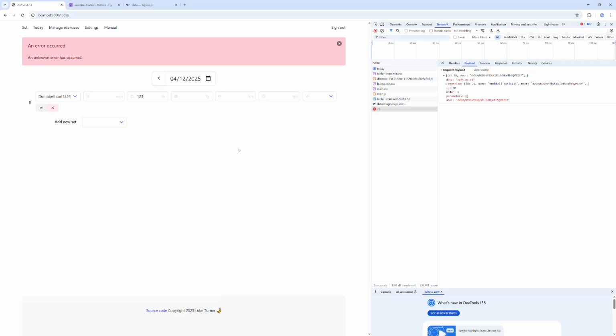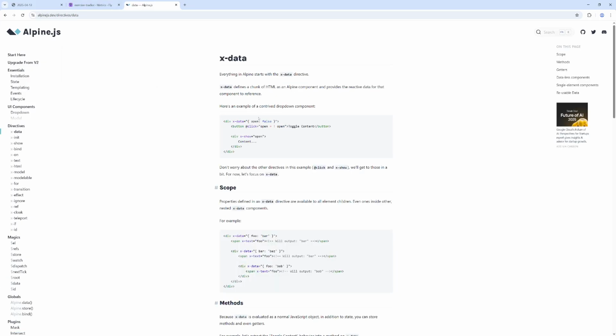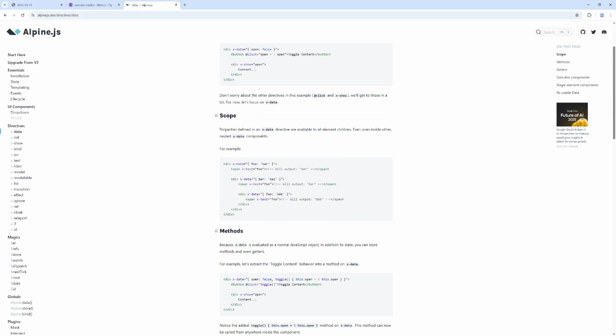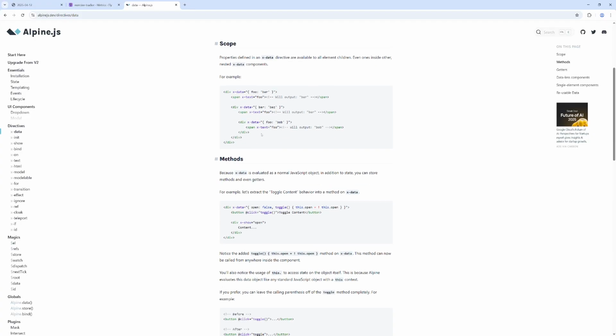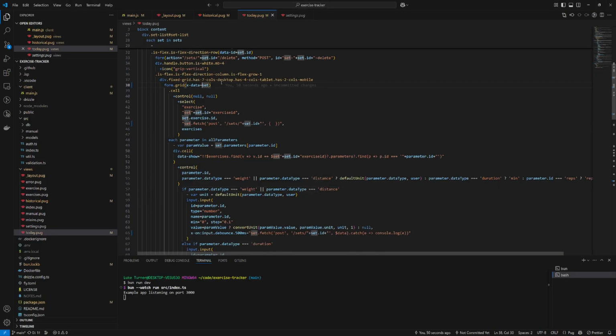A problem that I foresee is if I have multiple x-data bound though, it's going to return all of those. So really I want this set to be wrapped in an object here, I think.